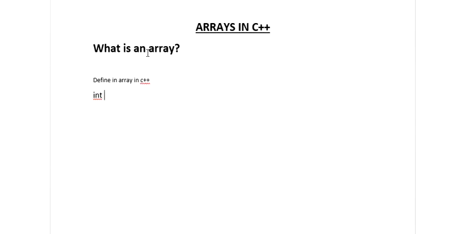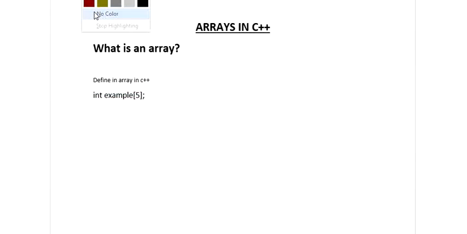And then I define the name. For example, I give the name example, and I define the size in the brackets. This is a bracket, and in this bracket I define the size. What is the size of that particular array? For example, I write 5. It means this example array has 5 variables in one array variable. The total data size is 5.